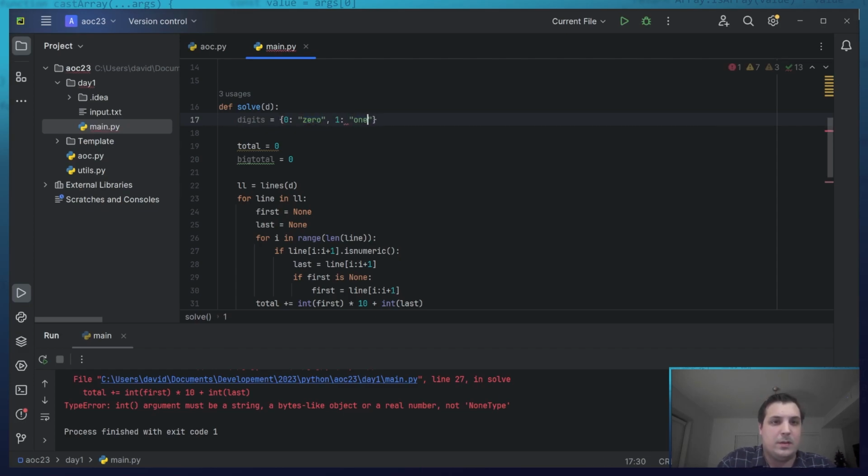1, 2 equals 2, 3 equals 3, 4 equals 4. See, other people will have already solved it.